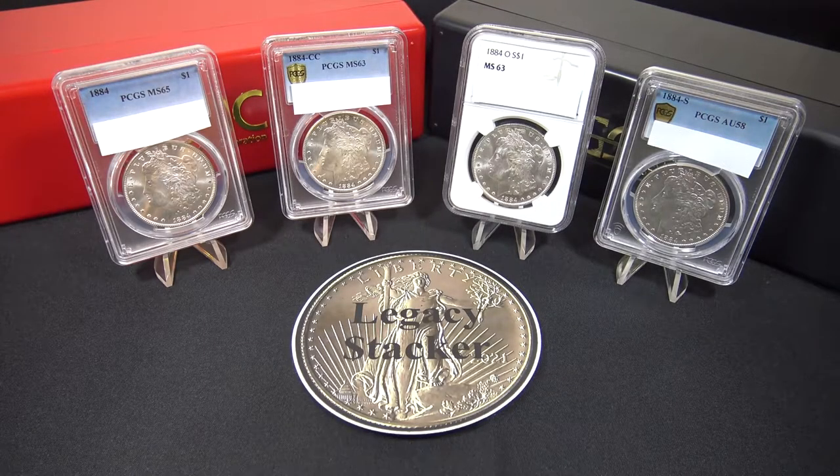The third reason I store my precious metals in a depository is because their vault is stronger than any storage vault you could ever buy. The depository or storage vault you choose will be built to a higher standard than any vault you could place inside your home. By the way, heavy-duty home storage vaults can weigh many hundreds of pounds, so you won't be able to install one yourself — and having something like that installed could bring attention to what you're storing in it, breaking the one-person rule.